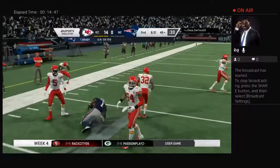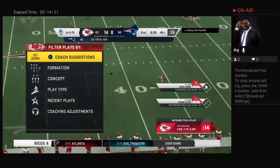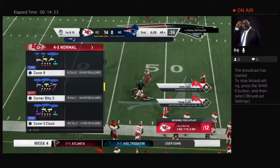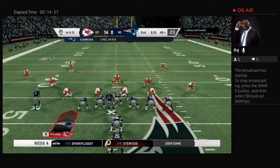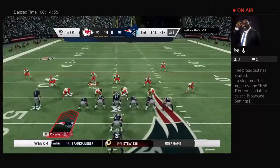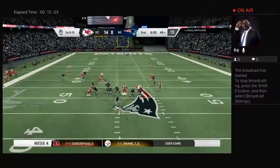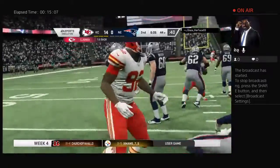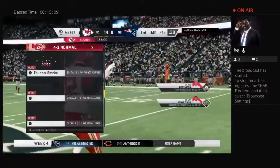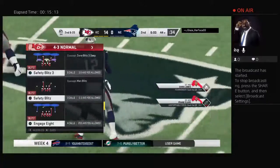And he'll be taken down, but not before they work it across midfield. The previous play, they barely got back to the line of scrimmage. Now they pick up over 30 yards. So the line of scrimmage moves all the way across the 50 now as they come up 1st and 10. To throw is Brady. Rush coming, and he's taken down. Chris Jones in there to get him, and that is sack number 6 now for him on the year.